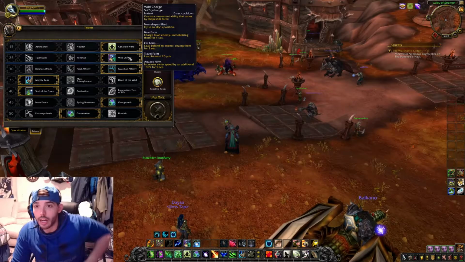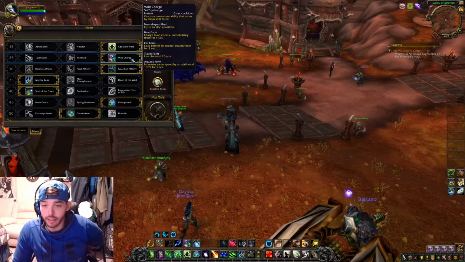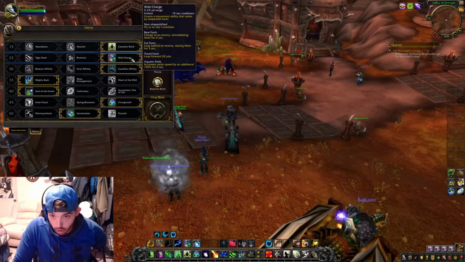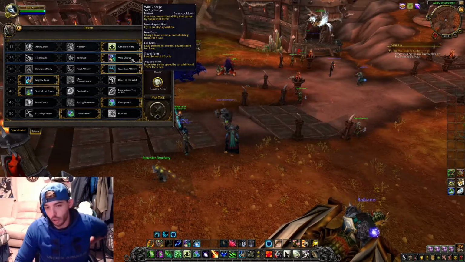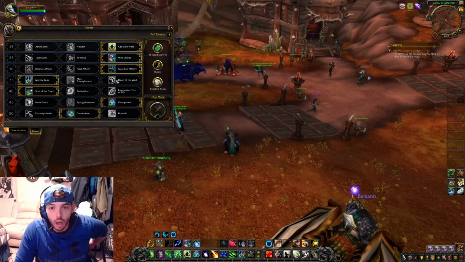Bear form: charge to an enemy, immobilizing them for 4 seconds. That's also a good option. Cat form leaps and dazes them for 3 seconds. Travel form: leap forward 20 yards. And you don't need aquatic form, but it increases swim speed by an additional 150% for 5 seconds.